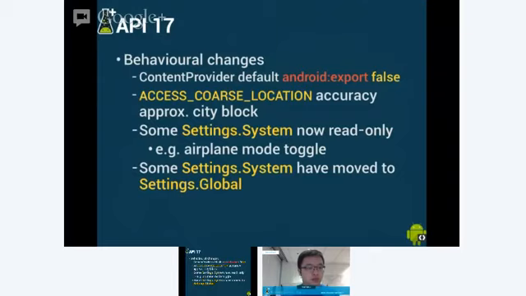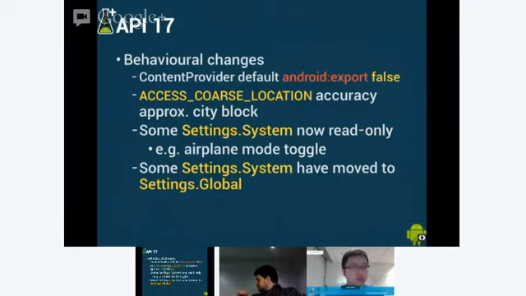The other sort of gotchas or changes that you should look out for are that there are some settings in the Settings.System class that either are read-only or have been moved to Settings.Global. Now, there are some good reasons for us doing this. An example of that is airplane mode, the toggling of airplane mode. Android 4.2 now has multi-user capabilities.